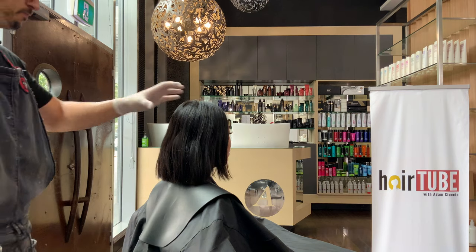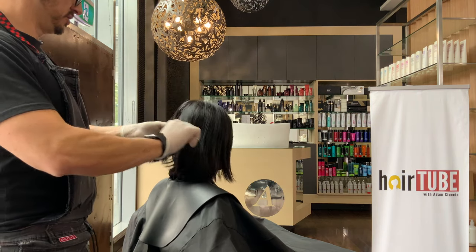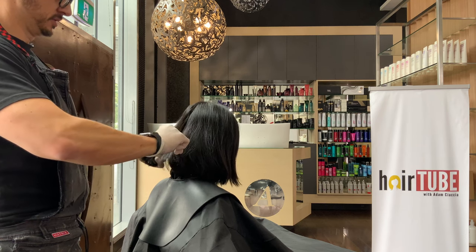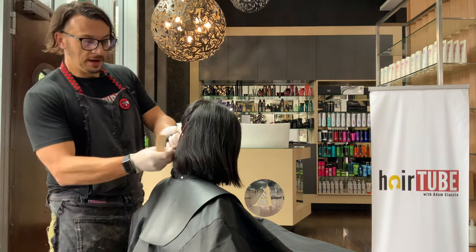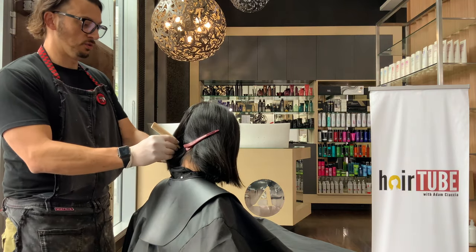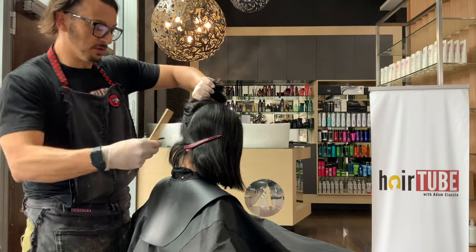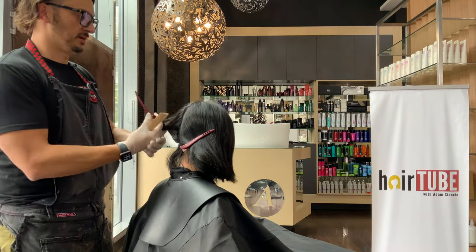As I mentioned in the intro, we need to get this onto the mid-lengths and ends first so that they get a head start on the lightening process. So I'm just going to take a simple parting down the center, split it into two, and then we're going to apply the lightener in 1 centimeter sections, 1 centimeter away from the scalp, all the way until we run out of hair.